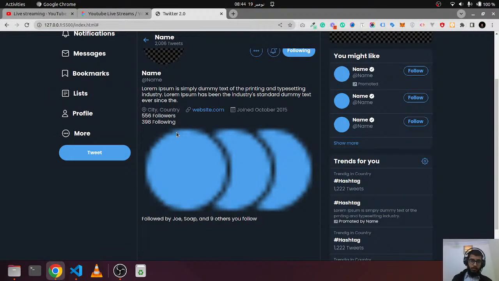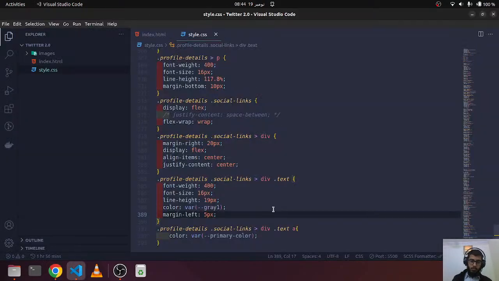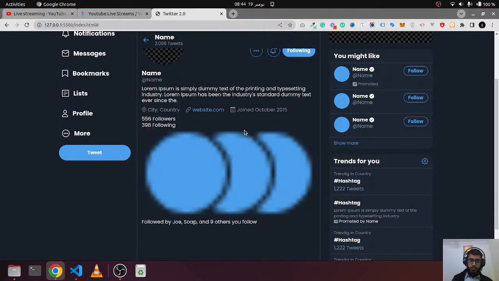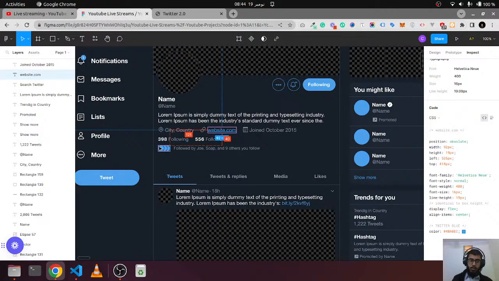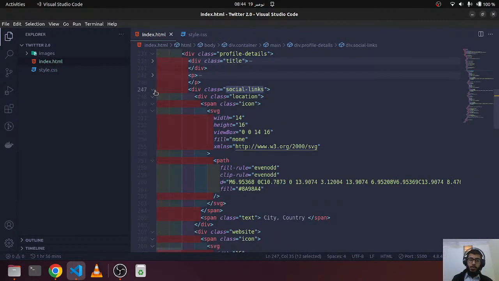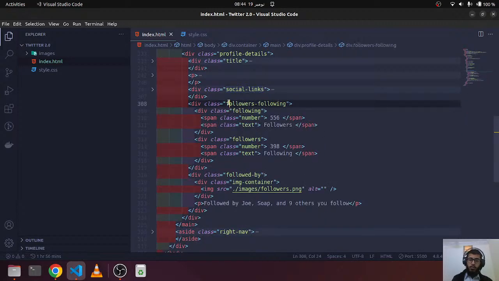Yes, we have 5. Margin bottom, 10 pixel. Yes, now we have followers thing. It should be display flex and that kind of stuff. Social links are done, followers following.